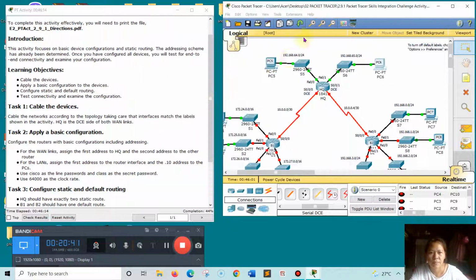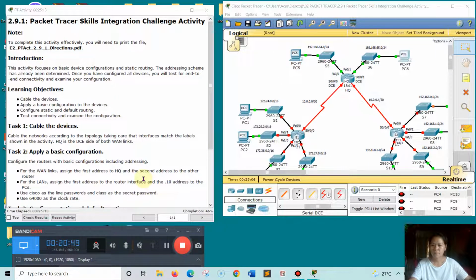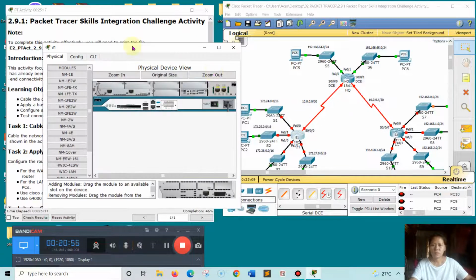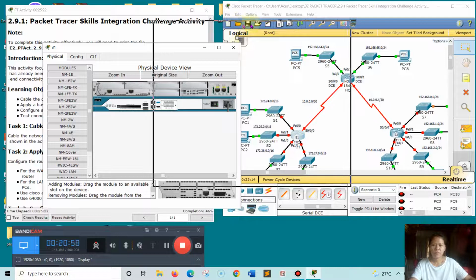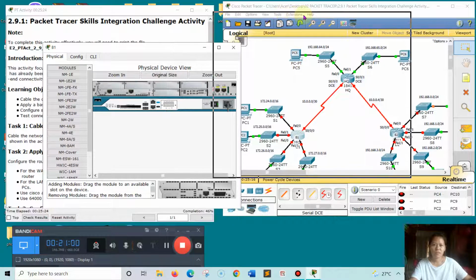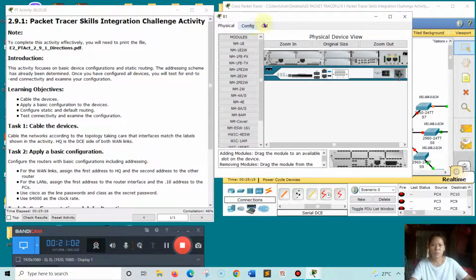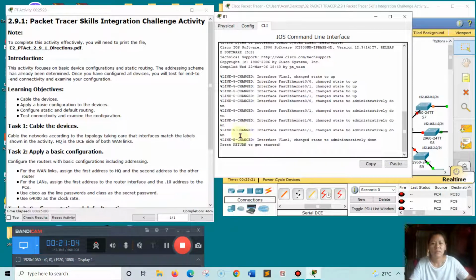Okay. Next is B1. So it's just the same process as with HQ. Let's open the command line interface.